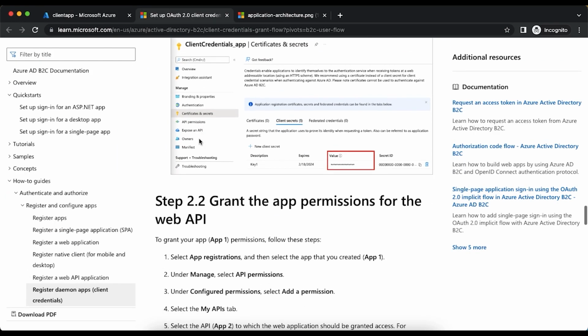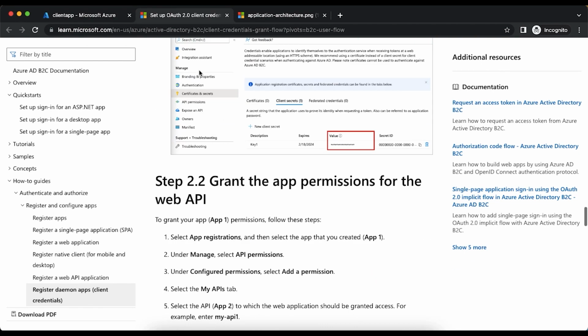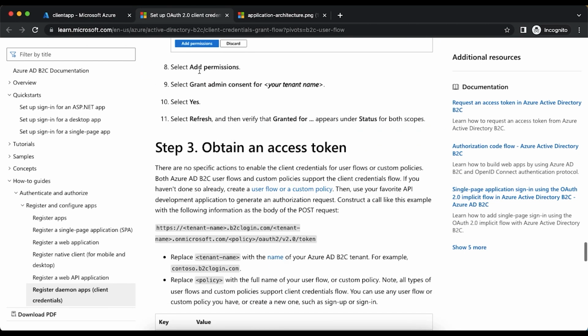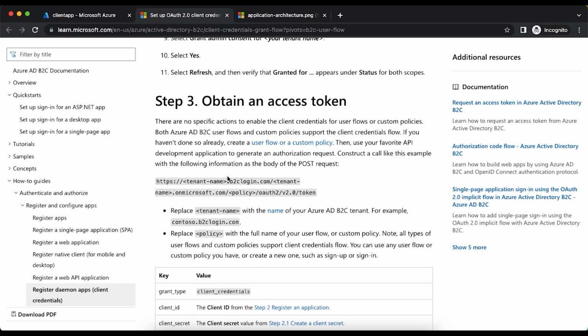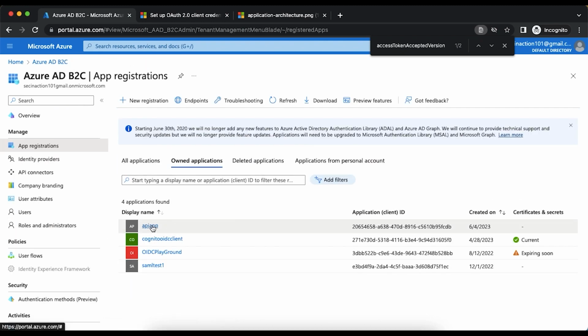And the next step is we need to actually create a client secret and then call the token endpoints to get the access token for this particular client application. But before that, I actually missed one step in the API app as per the documentation.